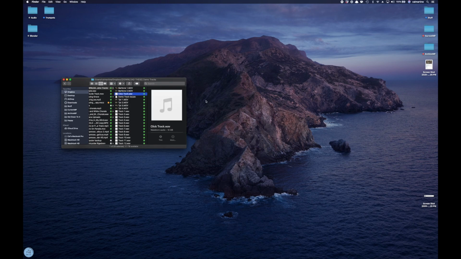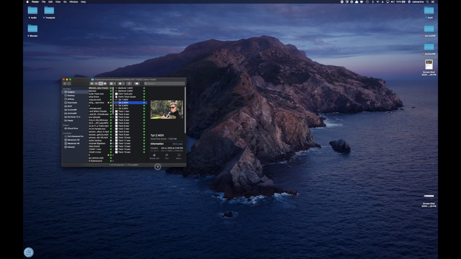I would recommend that you keep that somewhere where you are aware of it. This could be your MuseScore track. This could be a track from just whatever your performers are playing along with. So that's very important. Another thing of note is that your players, if you told them to, will not actually be playing. They'll kind of be lip syncing it. So that's what's going on in this video clip here. Don't worry too much about that. This will come into play later once we're doing the video.